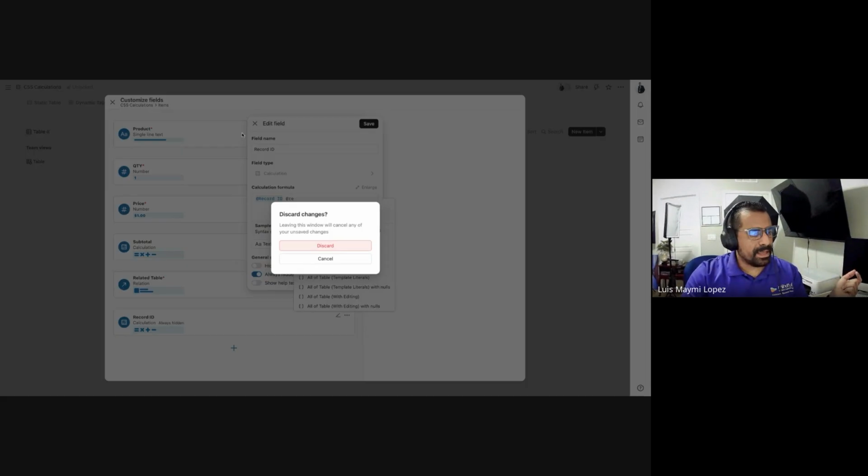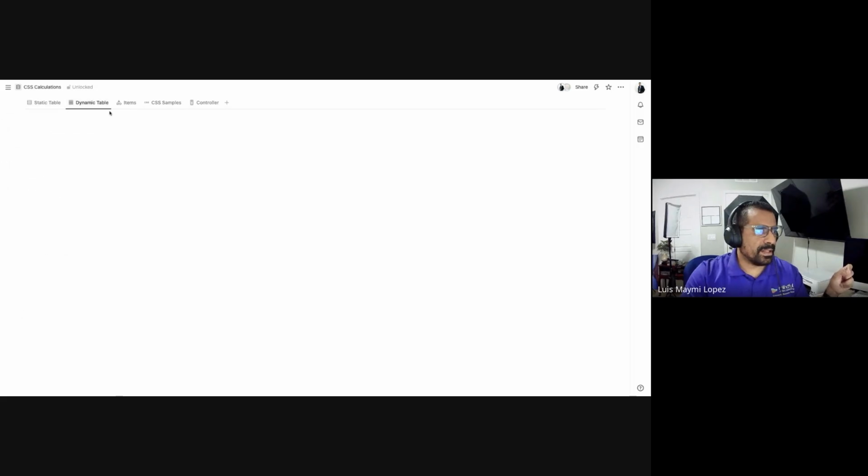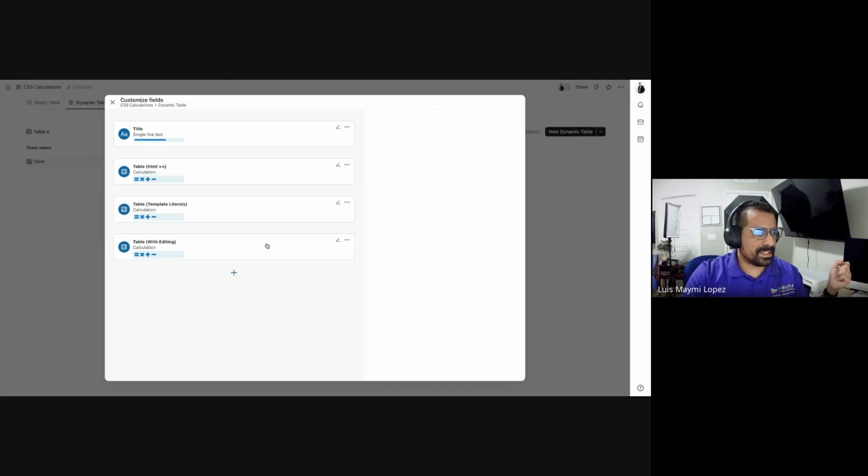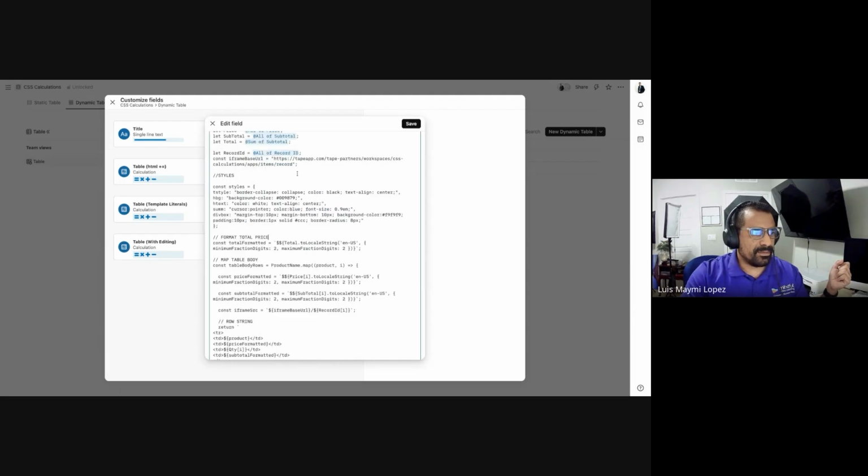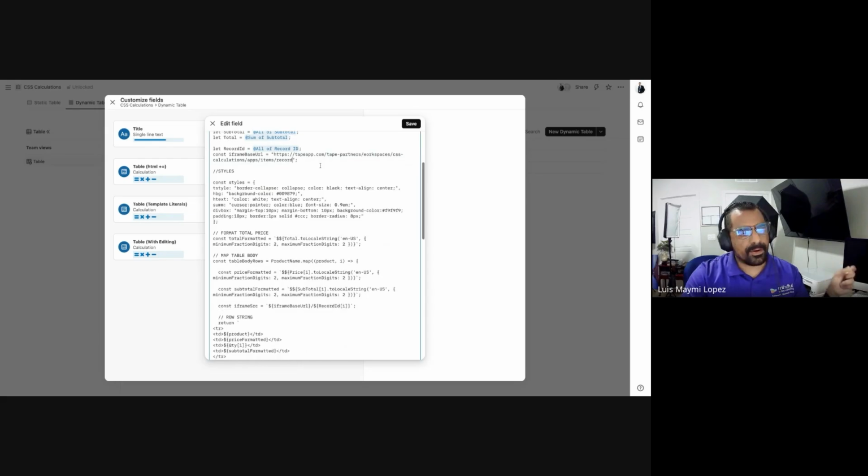And then that will give you the record ID for each specific record. So when you create the URL, it will create the URL that you need for each specific one. So when you go back over here, customize, edit, and then it will create the URL plus the record ID.